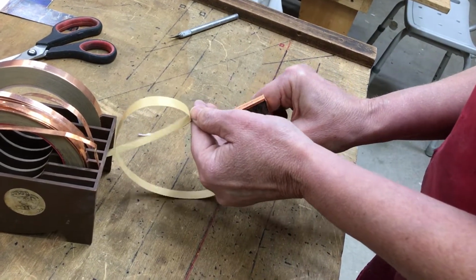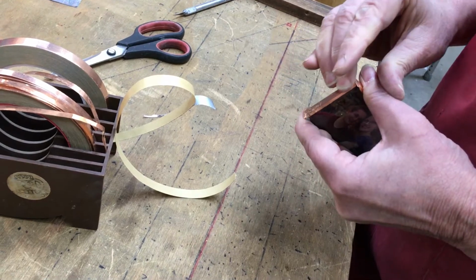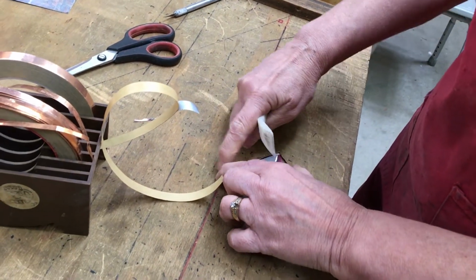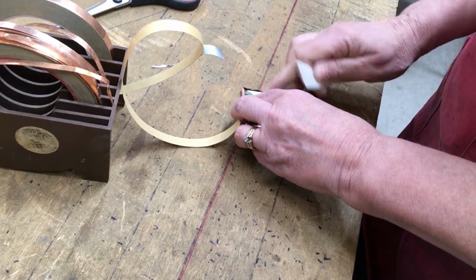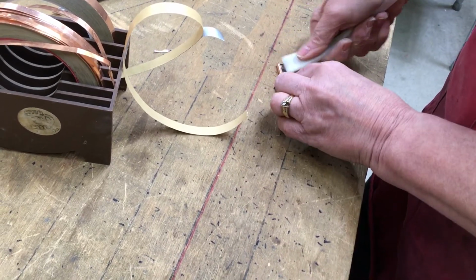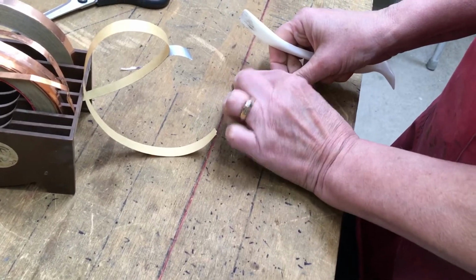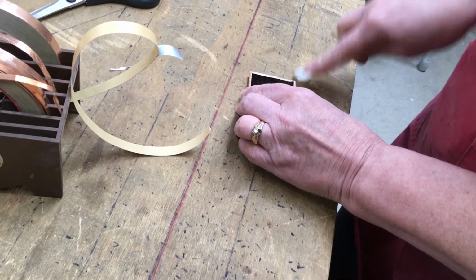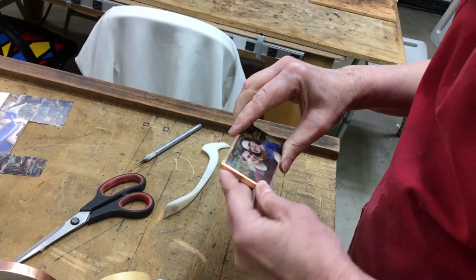All right, after we've got it all the way around, we're going to snip it off. And then we're going to burnish it down. And this is a really nice gift to give them as a shower present, or maybe to put it on the top of the gift that you give, or it can even be the gift. Okay, so now it's all foiled, so I'm going to bring it over here.